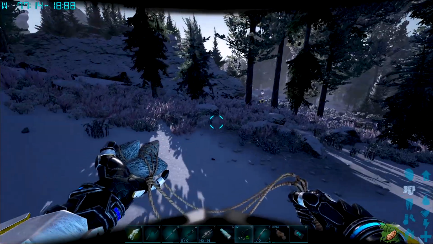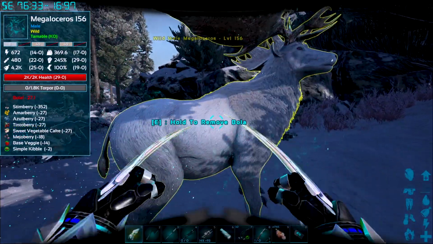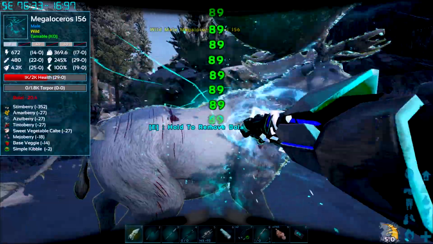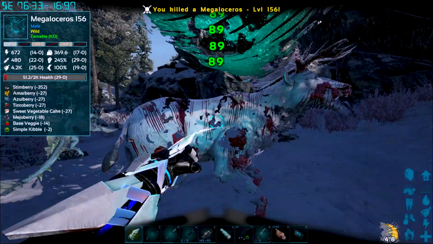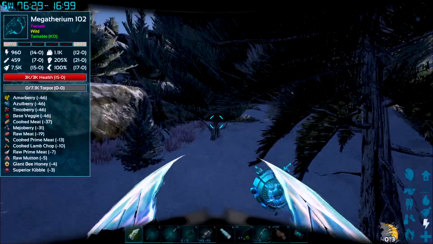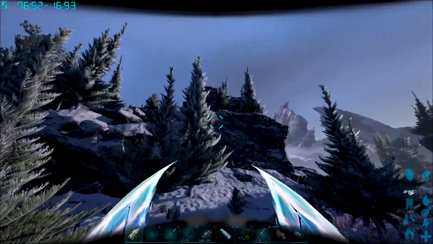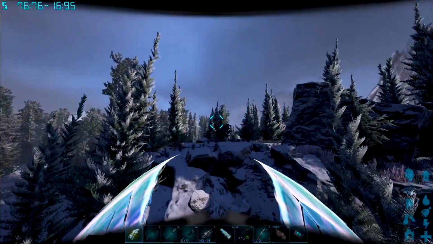Let's see what else we got. Alright, let's boiler this guy. There we go. And then let's have a go at this. Yeah, okay, so the numbers do go up. What do we go up to? Holy shit. Okay, yeah, this is pretty cool. 89. Damn. Okay, that was pretty good. That was pretty good, not gonna lie. Oh, brilliant. Brilliant. All right, okay.